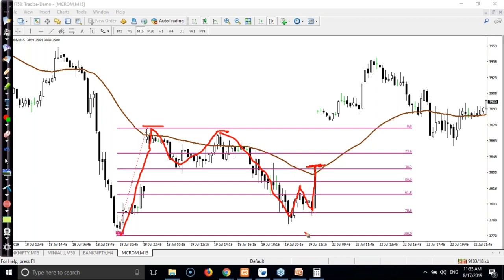So after that, we are confirming this is a C point. Otherwise, we can say like this, this is also a C point. Am I right? This is also a C point. The price is not able to continue toward the upside. Again, price pulls down, right? They are not able to break this level, right? Here also we have seen a pull down again. And they broke this level, right?